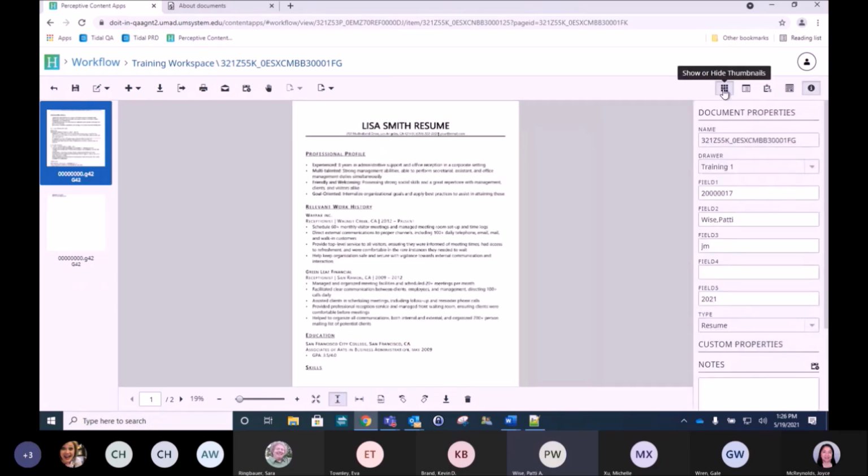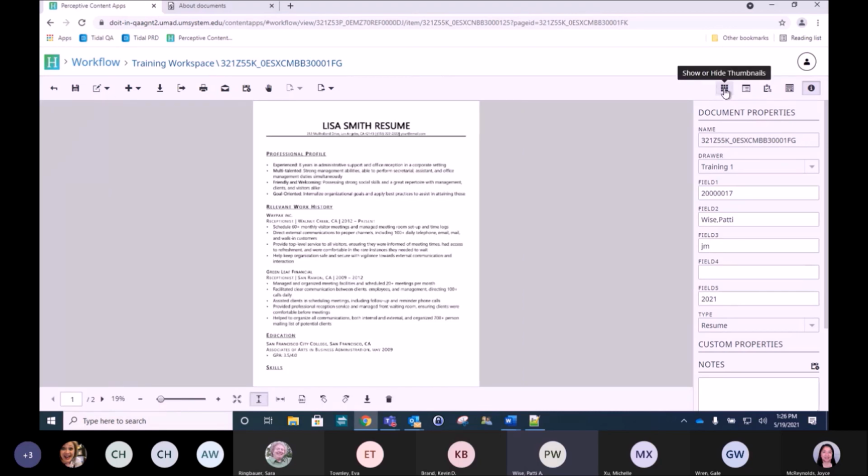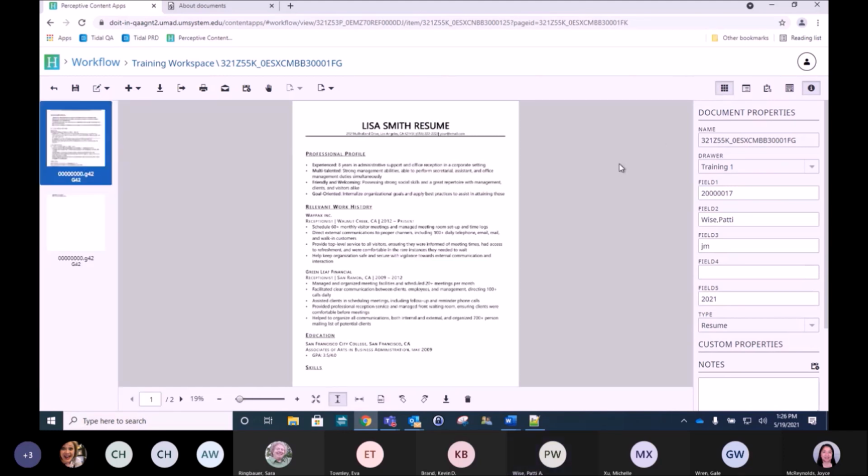And then over here, the first icon in this little set is to show or hide your thumbnails. So remember, the thumbnails are over here on the left. Say you don't want to see those, maybe you like the buttons down here. You can click that to turn it off, but it's not gone. You can click it again to turn it on. Okay, so those are your toggle keys.